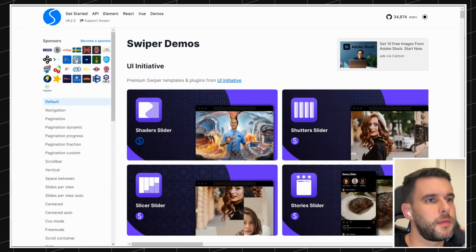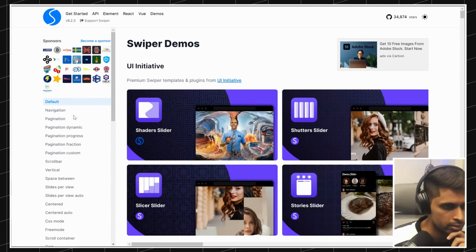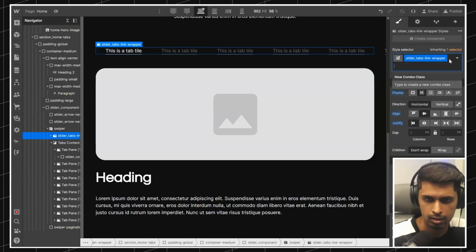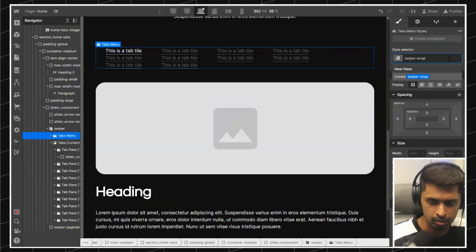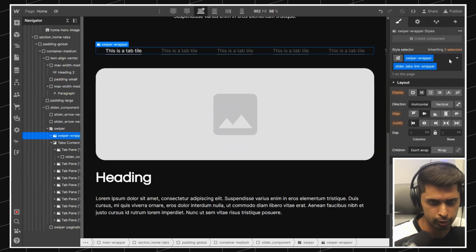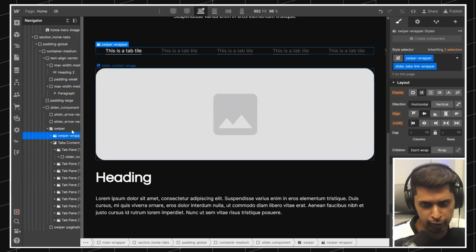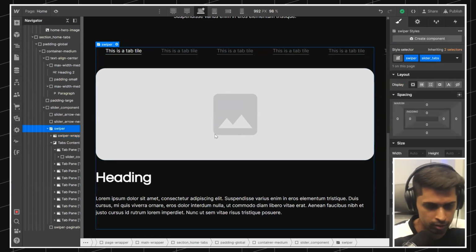It will be a swiper wrapper. Right, yeah, this one is gonna be swiper wrapper. And then swiper tabs link wrapper. All right. So you always have to make sure that these classes are being applied correctly, and then you can add your own class to it afterwards. That's fine.